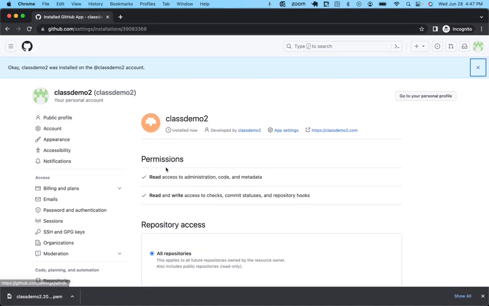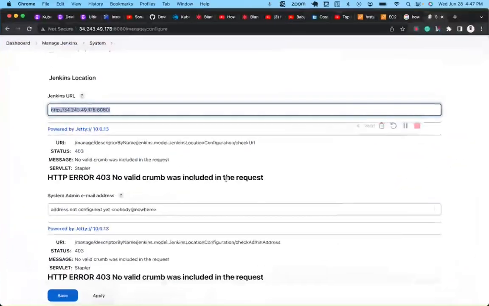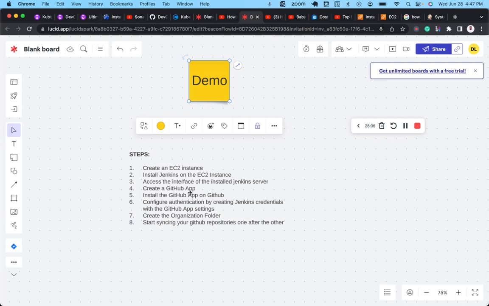Now the next step, let's look at what we have on our dashboard. So this is on dashboard. So on step 5, we've installed the GitHub app on GitHub, right? So next step is to configure authentication by creating Jenkins credentials with the GitHub app settings. All right.